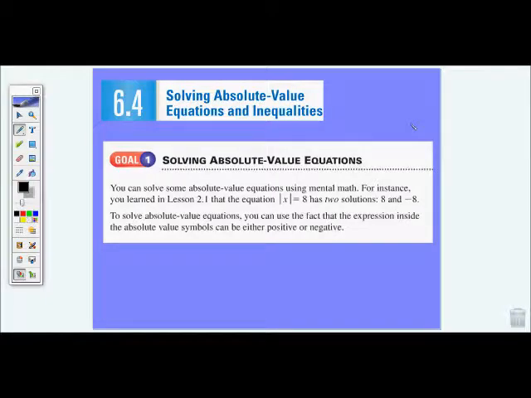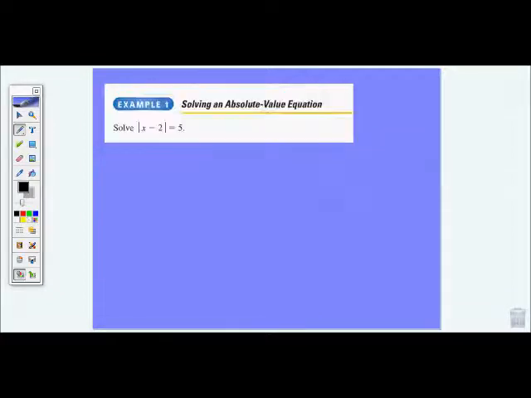4 involves absolute value equations. We're going to talk about them in equations and in inequality. We haven't talked about this since back in 2.1, but if you remember, absolute value means, in simplest form, the amount of jumps or spaces you would move from 0 to that value. You can't jump negatively, so even if you were going to -8 and you start at 0, you would make 8 jumps.